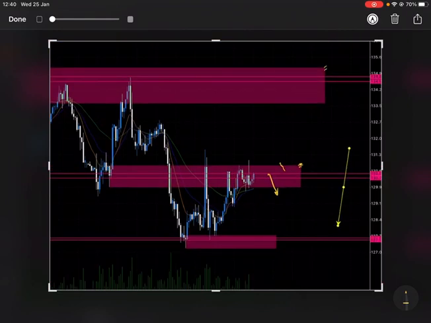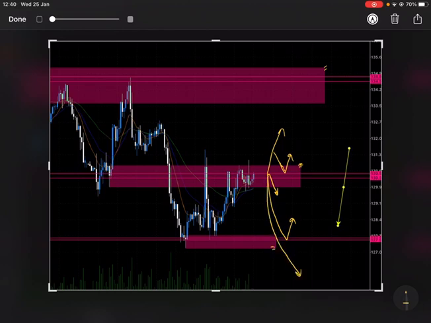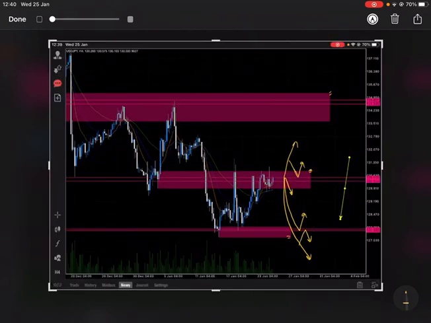So if it breaks above this zone, then we know we have a higher zone up here. So it can do this. Vice versa, if it drops down into our buy zone and respects it, then potentially we can catch a bounce back up. But if it decides to break this zone, then potentially it might want to test a lower zone below. So that's for all the three pairs.